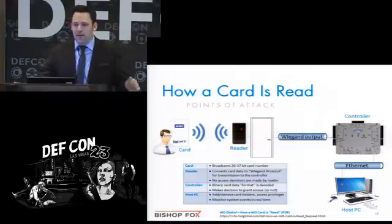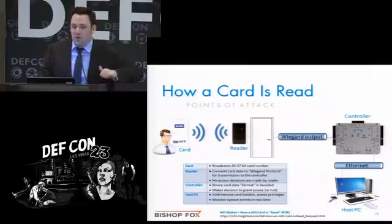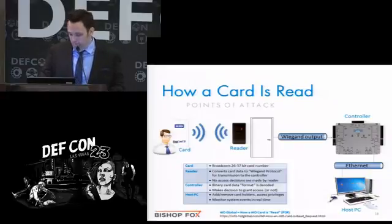Maybe we can't steal a badge. Can we brute force badges? Can we guess? If we know one badge number, can we guess the next values? Can we predict? If I bought one Disney ticket that was an RFID badge, can I predict what the next 3 sold are? Can you predict values? No matter what, the uses are getting diverse and crazy, but the thought process and the things you want to do to them, or how you'll go about attacking them, are pretty much the same across the board.